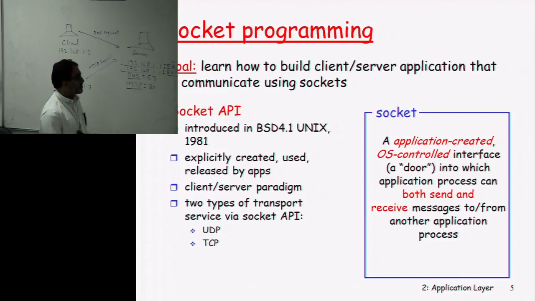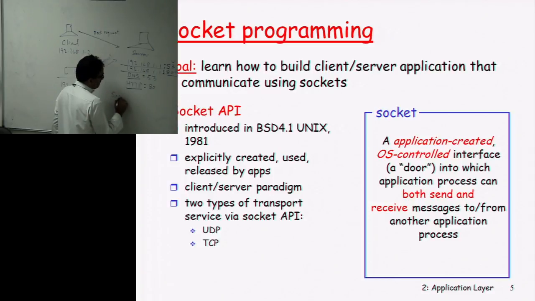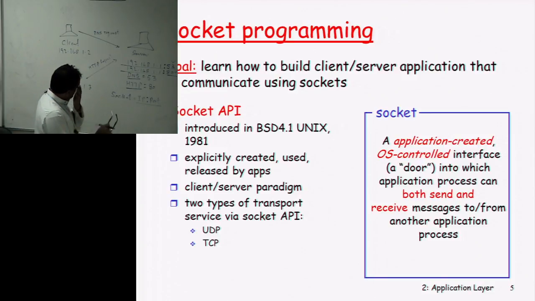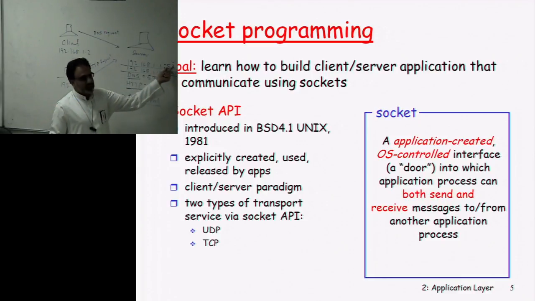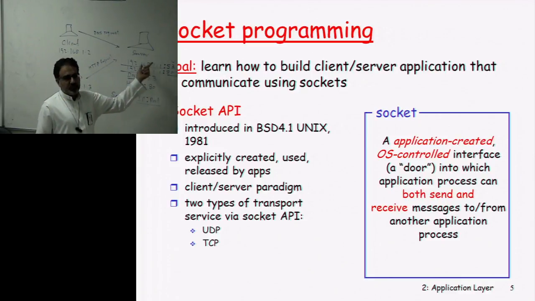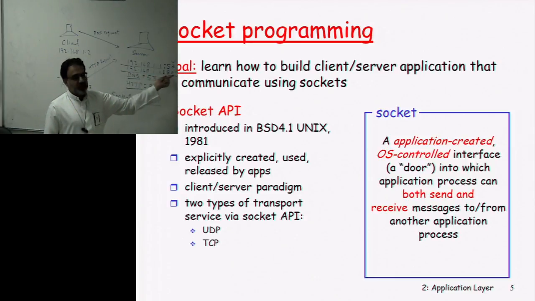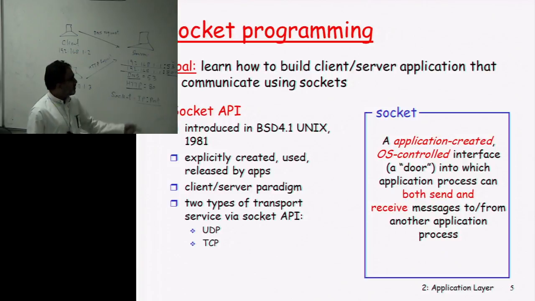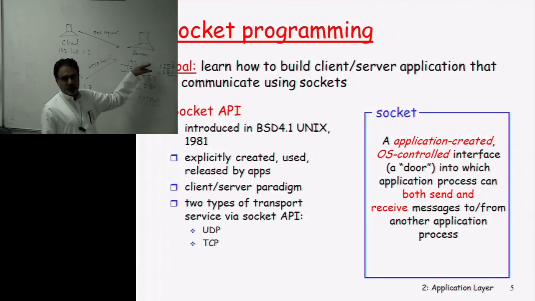What is a socket? A socket is a combination of IP address concatenated with the port number. This is a socket. Here this IP address is concatenated with the DNS process port number, and on the same host you are running another process for the web server whose port number is 80.